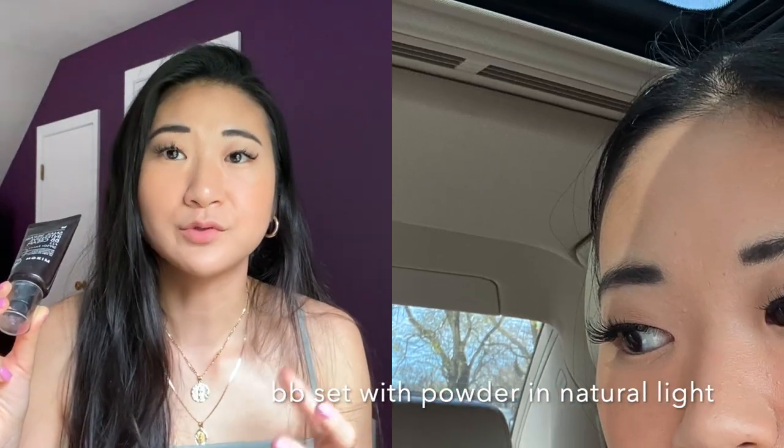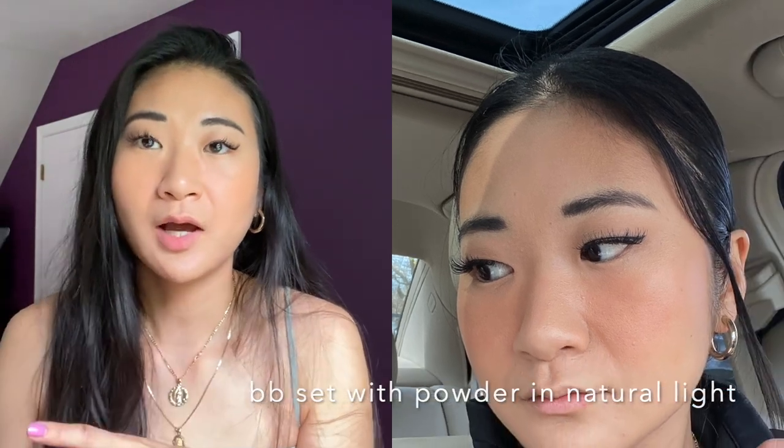What I did for each BB cream was put it on right away, see my first impression, see how it covered and how it was molding with the skin in the first few minutes, and then throughout my day I would see how oily my T-zone got, how blotchy the patches were, and if my makeup broke up where my concealer was on top of the BB cream. This one really held up. I was a little oily because I didn't set it with a lot of powder — I wanted to see how the formula was on its own — but my T-zone only got oily after like seven or eight hours.